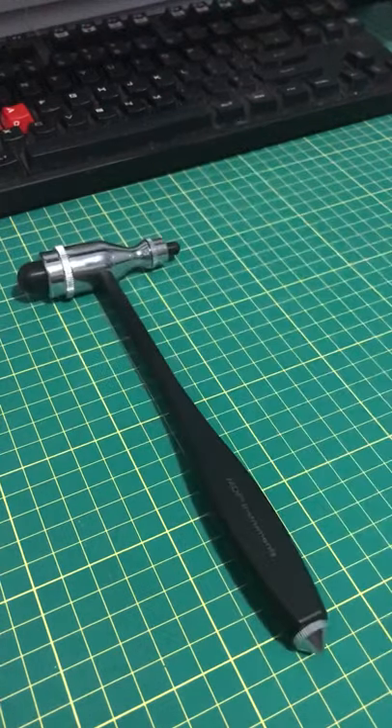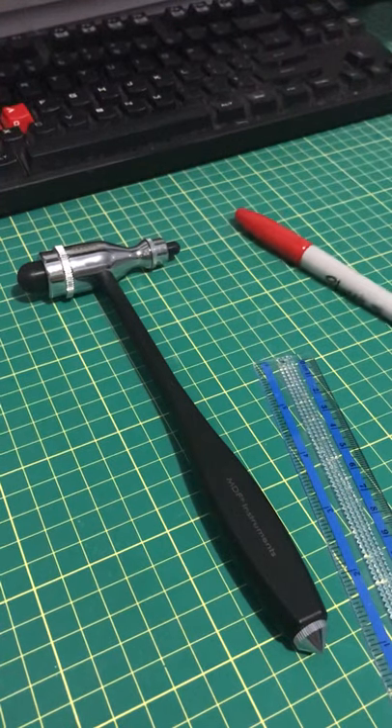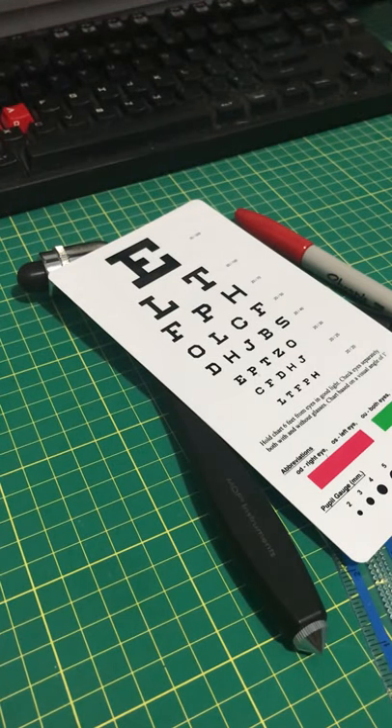I'll show you the sort of tools I need to carry on a day-to-day basis. Because I'm a pre-clerkship student going into clerkship in medical school, and I'm expected to carry things like a reflex hammer, a ruler, a pen, a pen light, an eye chart, and a few other things I haven't bought yet, like a 10-gram monofilament. It's just a lot to carry. It's inconvenient — I hate carrying all these things. I'm always patting down my different pockets to find just what I'm looking for, and it's annoying.